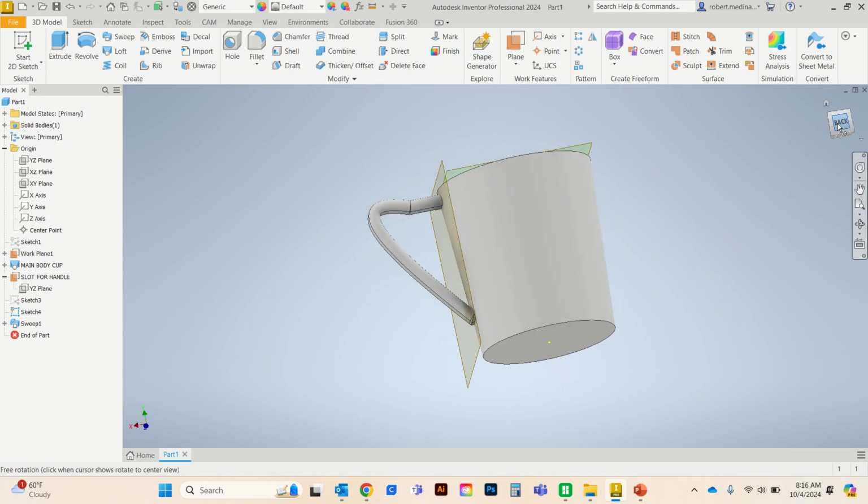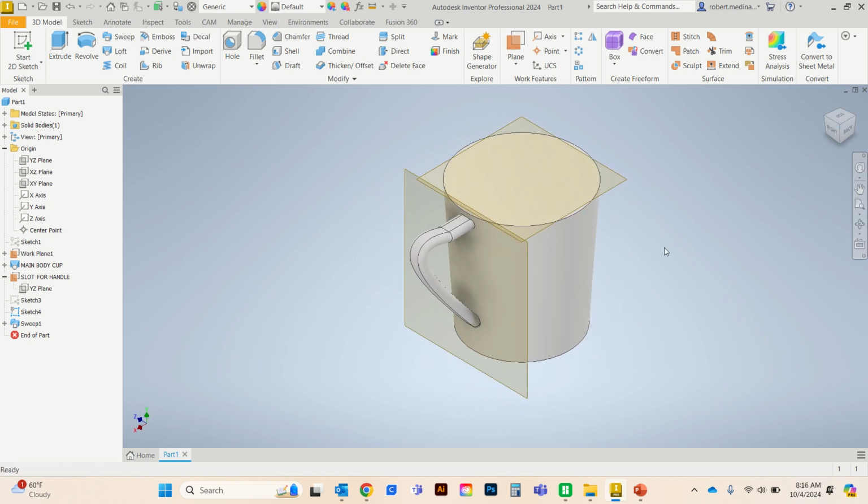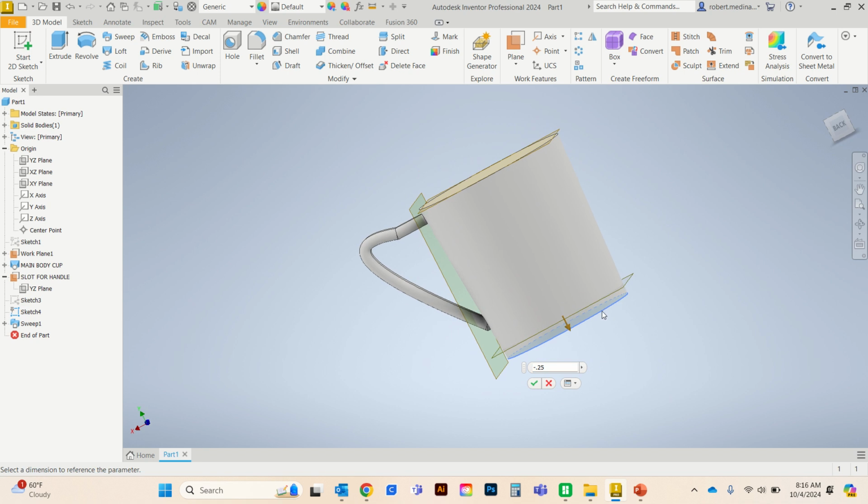So now we need to do a second loft. So what I'm gonna have to do is I'm gonna offset from plane, go down here, and I'm gonna select the base. So for our second loft, I'm gonna tell it to go 1/4 inch. You may have noticed my arrows going down. So what I'm gonna have to do here to offset it going up is I'm gonna have to type in negative. Now that plane is going positive.